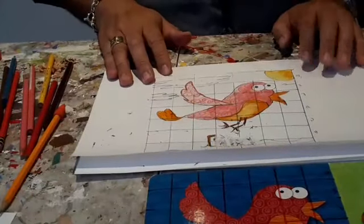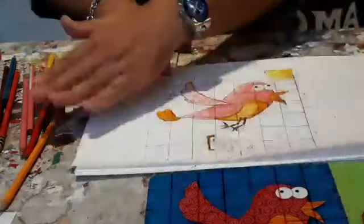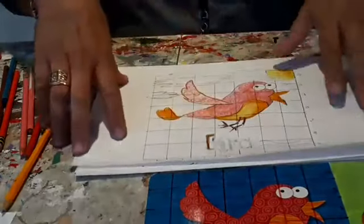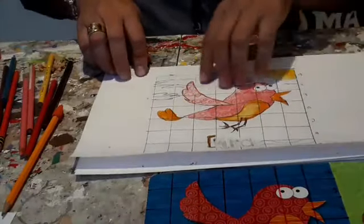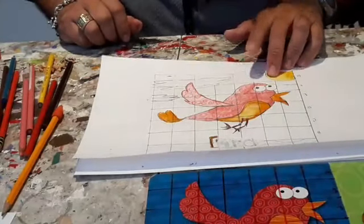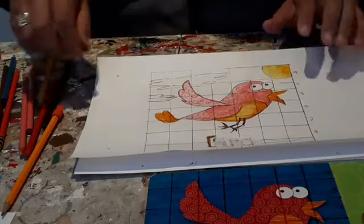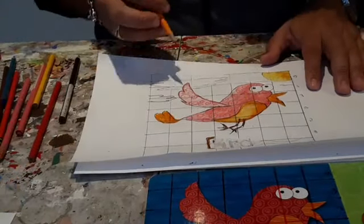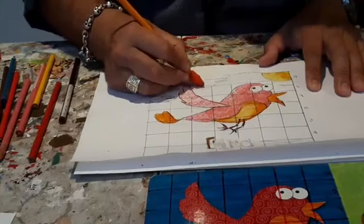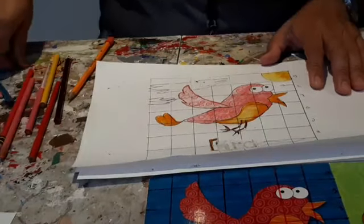So if you're working at home, your homework, I guess, for the children is gonna be to complete the entire paper, you know? And you can erase the grid. And if the grid doesn't come out completely, don't stress about it. Remember, in the future, you can draw light and then erase it, you know? I didn't draw light. I needed to show it on the camera. But like I said, it's a technique, it's a tool.